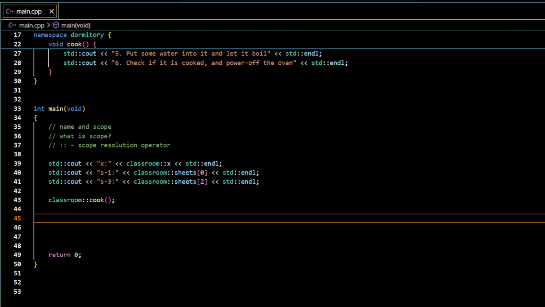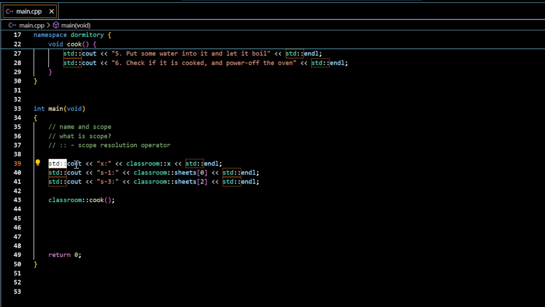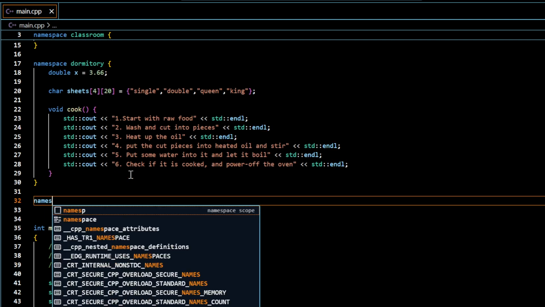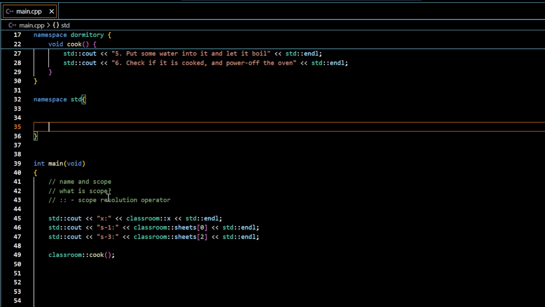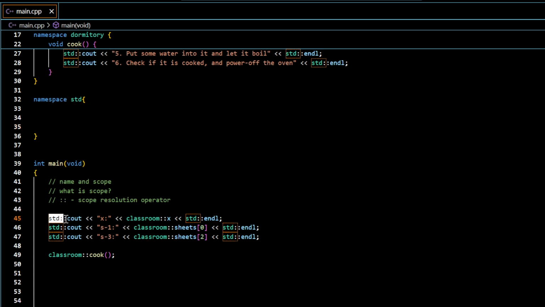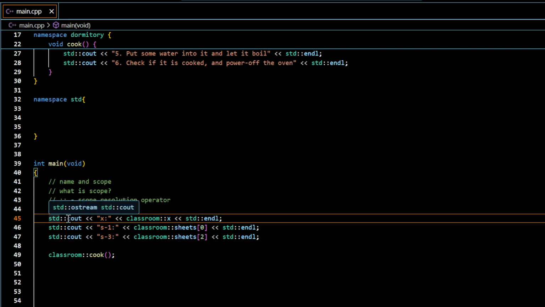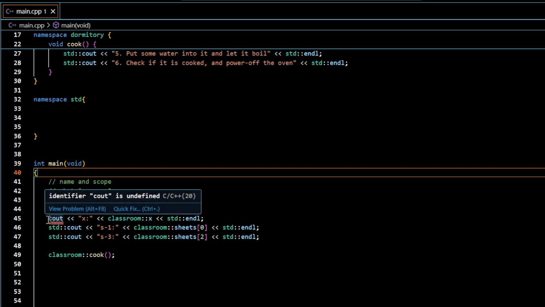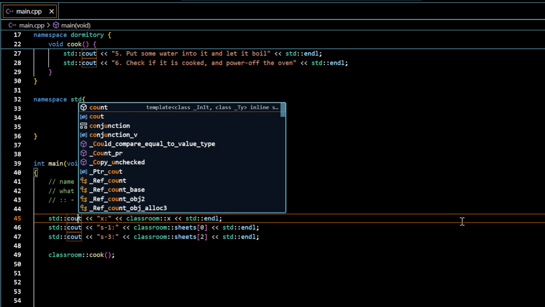Now I want to bring your attention to this thing here. This thing I have placed before this cout and ENDL. These are the things that are actually defined in the library. They come from this library iostream. Inside the library we have a namespace std, something like this. And inside this namespace these objects, cout and ENDL, are defined. Therefore to access these things we need to put this prefix, the name of the namespace followed by the scope resolution operator, right? If I don't put this scope resolution, the program cannot determine from where this object is coming, and it is complaining already. So std is a namespace in the library.